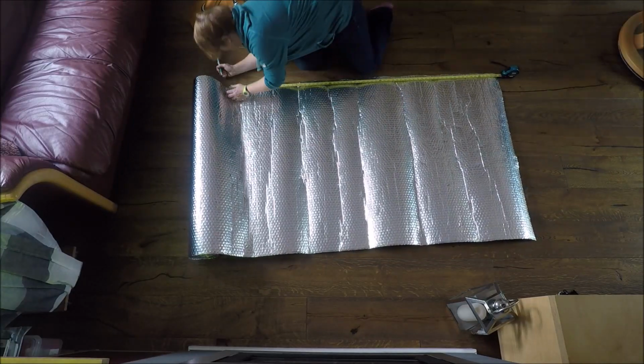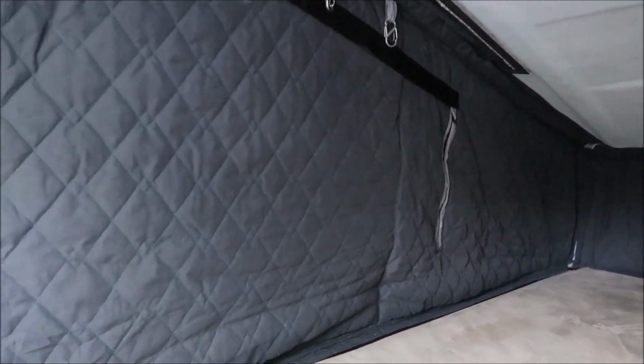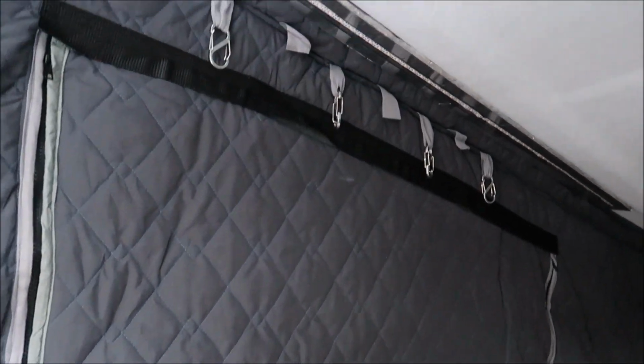Back a few episodes ago, I used some double bubble insulation as a template for cutting the fabric in the breathable insulation curtain I was making. In today's video, I'll give you an update as to how we've been putting these to good use and also how we've improved them.